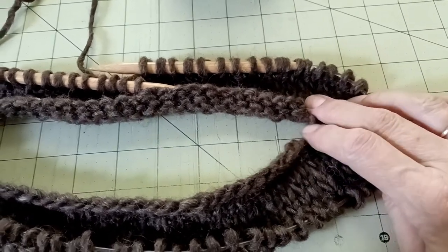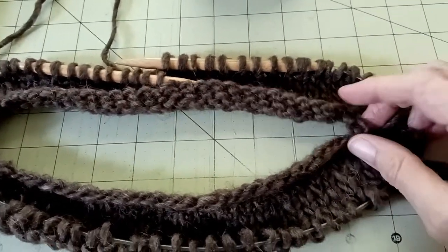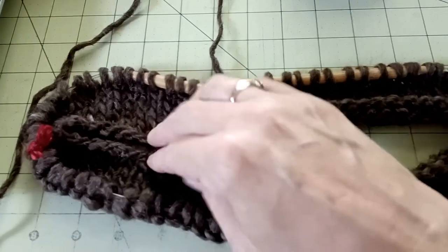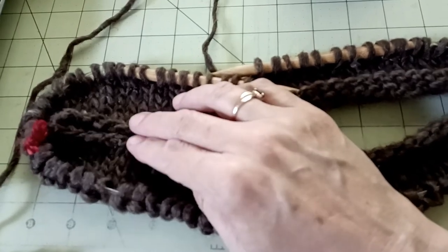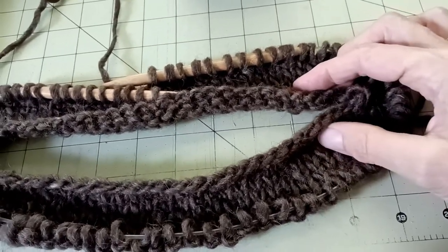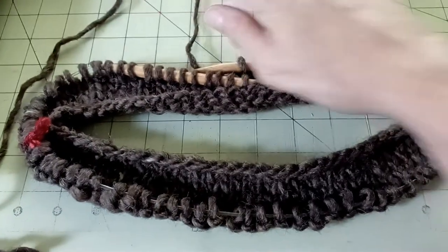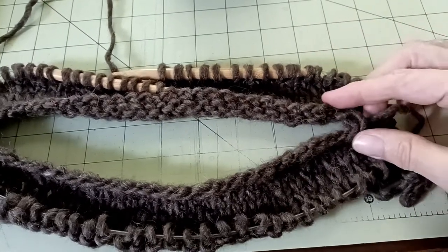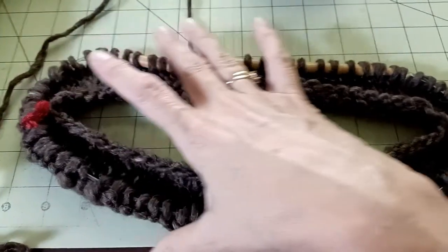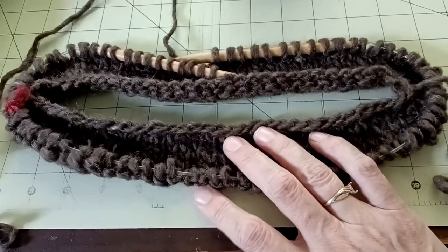I've been increasing on either side of the end stitch. I cast on 63, so it's not exact since that's not an even number, but I've just been adding a stitch on either side of that point. My foot is about four inches across the sole at the widest point, and about three at the heel. I need to allow for shrinkage when I felt. I want the widest point to be about seven inches and the heel to be about five, so I'm going to stop my increases at the heel and widen my increases through the ball of the foot.